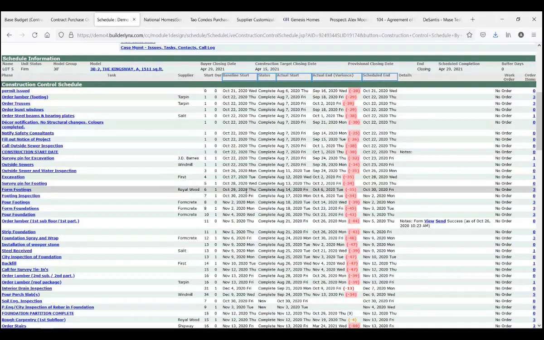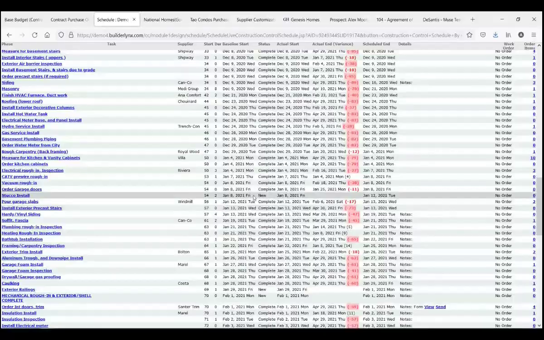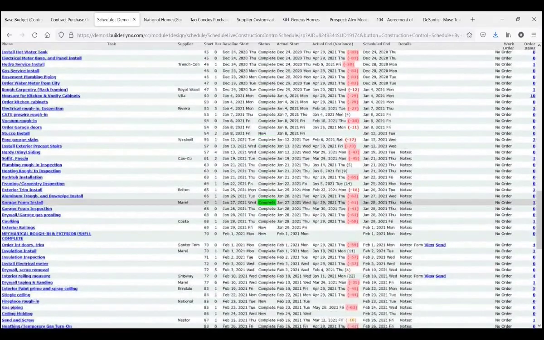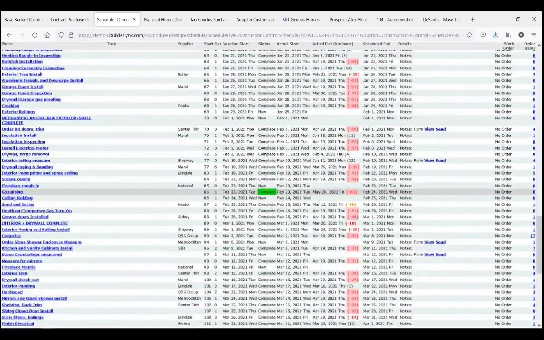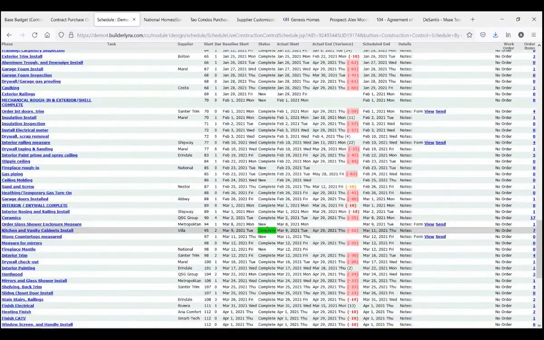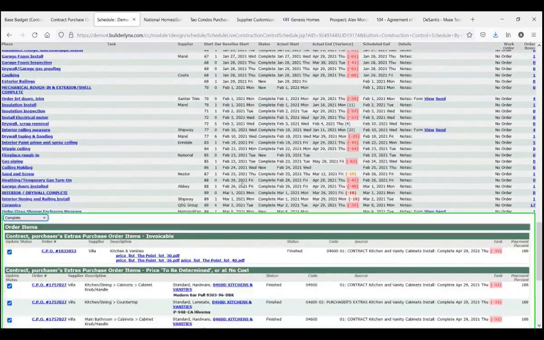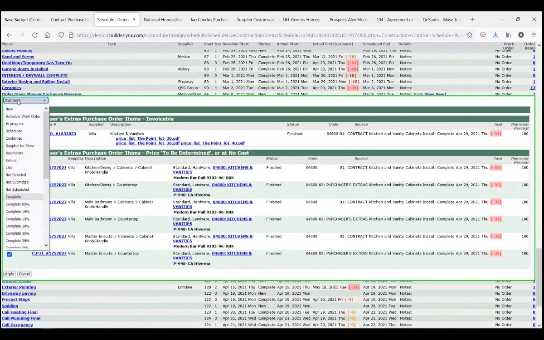Okay, and typically what happens is the site team, the construction field super, or whatever their title is, will be using this part of the system to essentially update the status of work as well. Okay, and you can see in here, if we pick a couple of these ones, let's say for the kitchen and vanities, when I select this particular item, I can go in here as the site manager, mark the status of this off as complete.